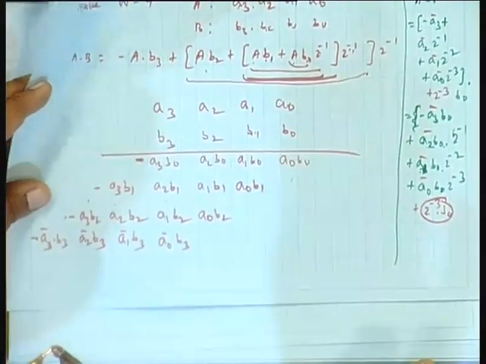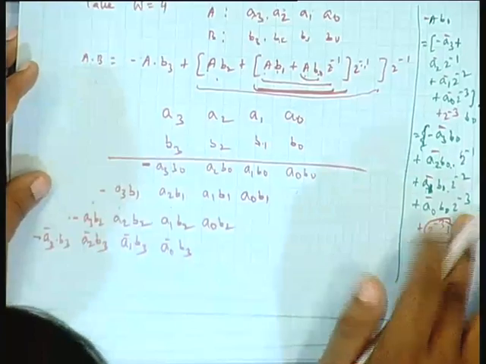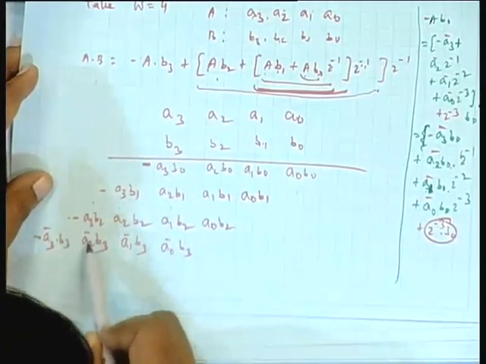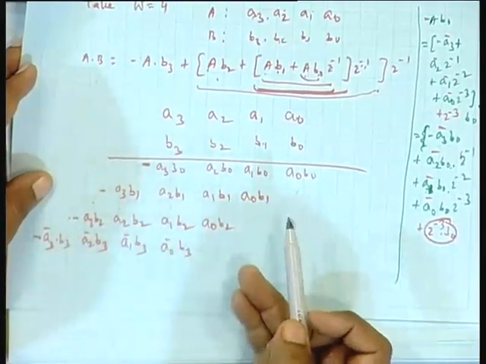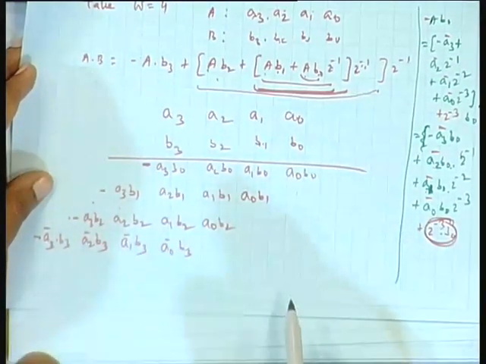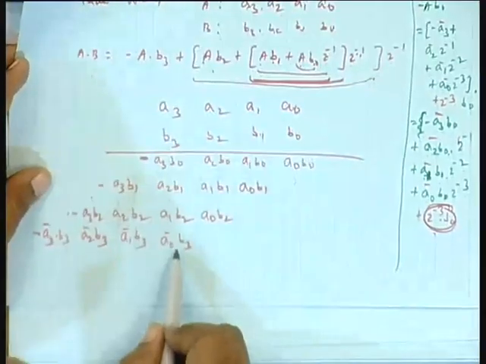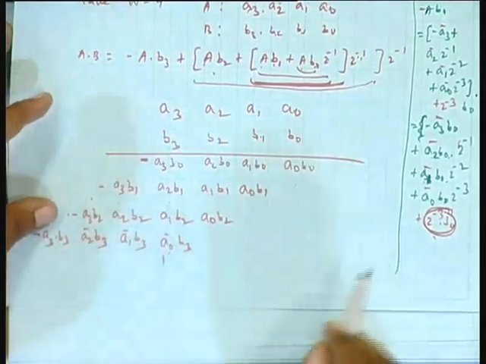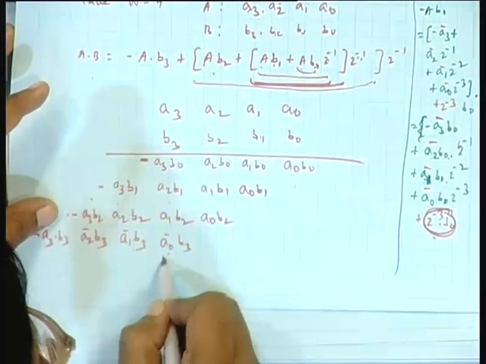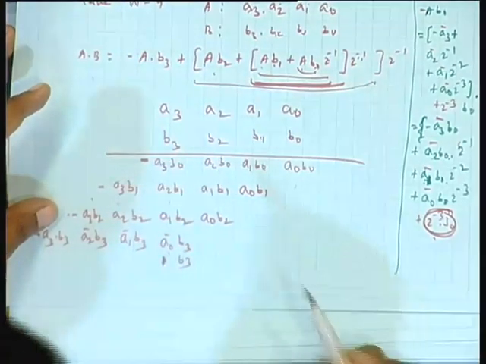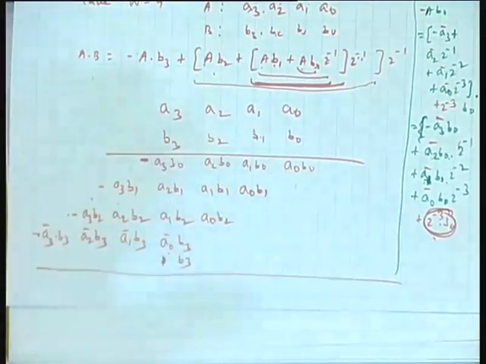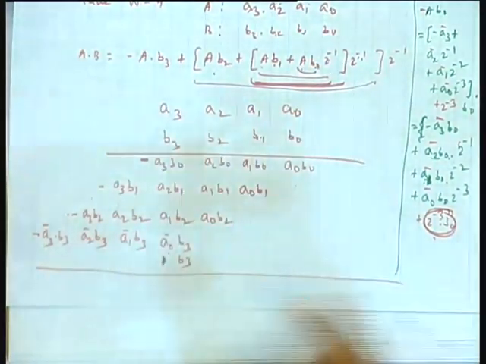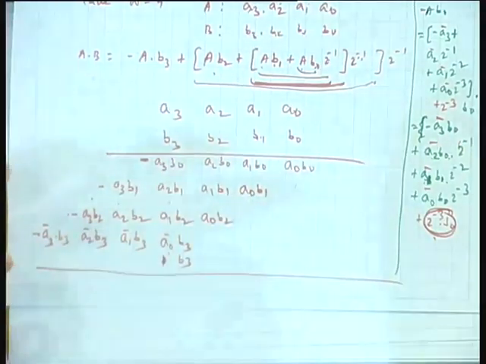Understood? Since it is minus A, all instead of minus A3, it is minus A3 bar, minus A2 bar, A1 bar, A0 bar, that is all. And then I have got this poor fellow. This is always aligned with this fellow, A0 bar. So, here I have to add a 1, not 1 into B3. So, B3. This addition if I do, I will get the result. But then I want the result again to be in say 4 bit form, after all registers are all 4 lengths. So, this lower part will be truncated out, that I do not care.